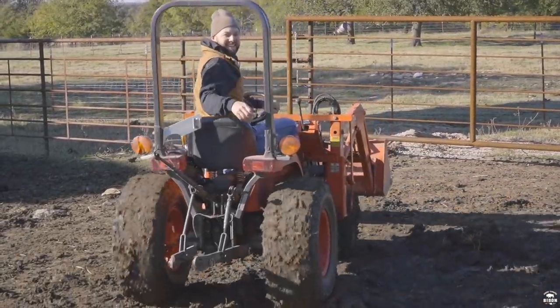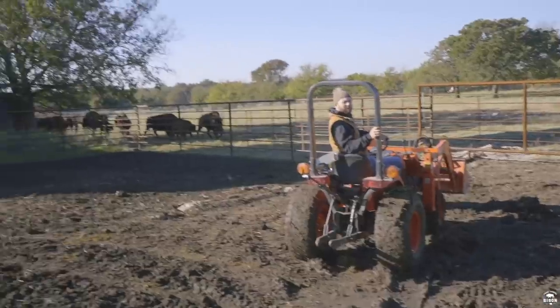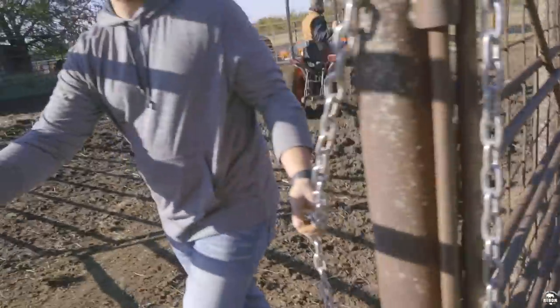Hey, hey! Little guy! Are we going to lock that for me? Yeah. Let me out!